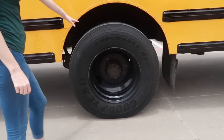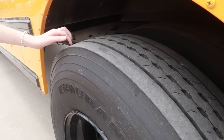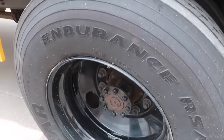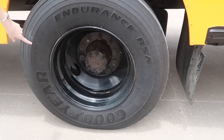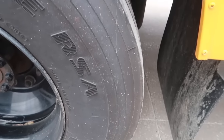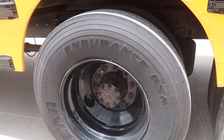At the tires here, I would check the tread depth gauge, and on the rear dual tires, they must be at least 2/32 in the tread. The inflation, we would check with a tire pressure gauge to make sure that it is properly inflated. Also, looking at the tire itself, making sure that there are no cracks, cuts, abrasions, or bulges in the tire that would indicate any kind of damage to the tire.